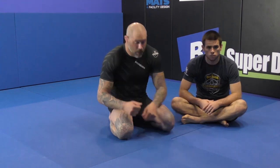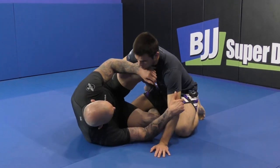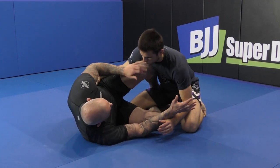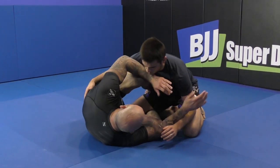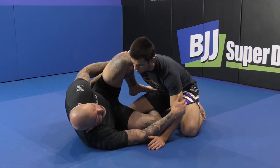I'm going to show a basic single leg sweep from half guard. It's pretty common — there's nothing too special about the way I do it other than I pay attention to my head position. From here, I keep my hips protected, I'm playing the position, and I'm always moving around, staying busy.